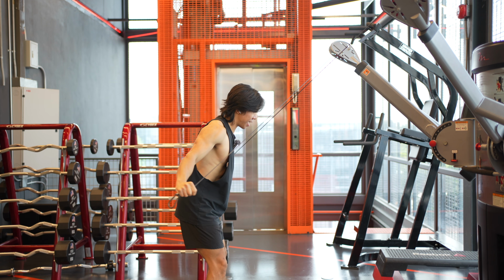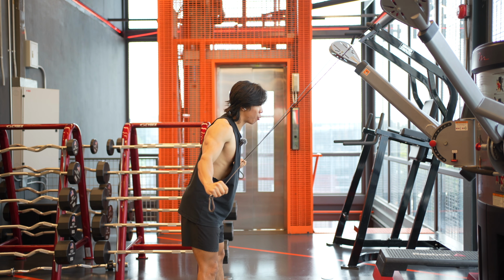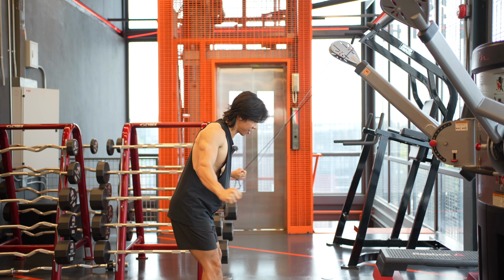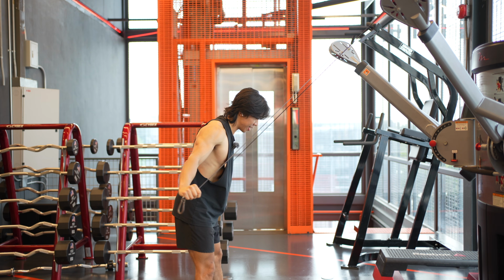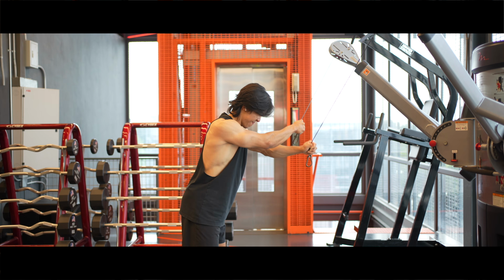And similar to the side delts, the rear delts tend to be a muscle that is hard to actually pinpoint whether you're training or not. But I find that the high-low cable rear delt fly, this exact exercise I'm doing, is the best way to actually end up feeling it in your rear delts. In the beginning, you might not really feel anything, but all of a sudden, at the end of your set, it's like you just hit a wall randomly.